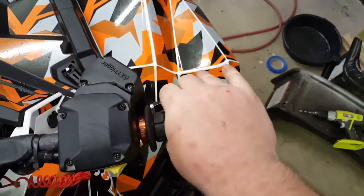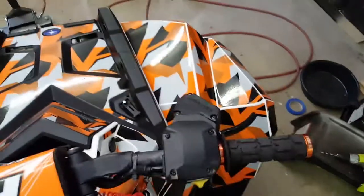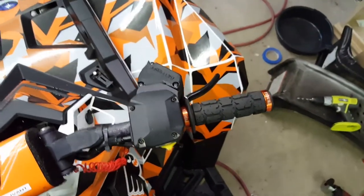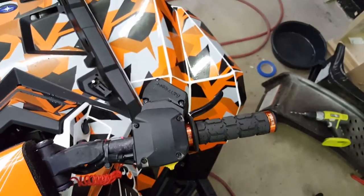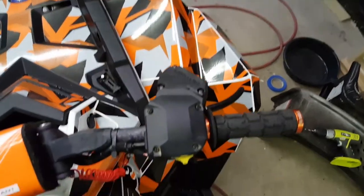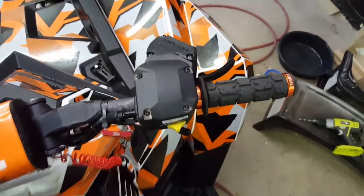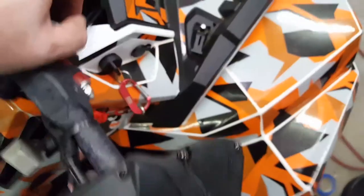So, it does take some getting used to. You're not going to be as accurate this way as you are this way if you've been doing it for years. But when you're on that last lap and you're having a hard time even keeping the throttle at 25%, I think that's really going to help you. I can't wait to use it this weekend in Snowshoe.